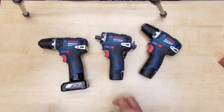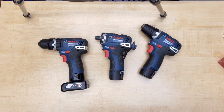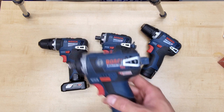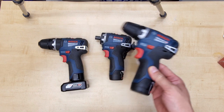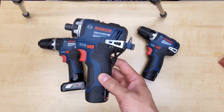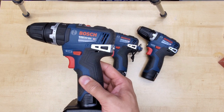These are the second generation of Bosch's brushless 12-volt tools, and I have to say they are a big improvement over the first generation of brushless and are on an entirely different level from the brushed versions — not even comparable. I believe at the moment there are three models so far: the drill GSR12V300, the driver GSR12V300HX, and the hammer drill GSB12V300.